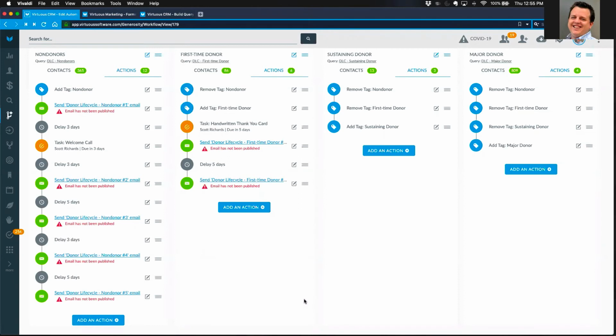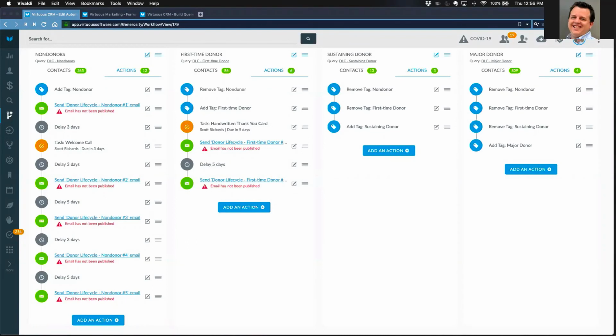Okay, so if they still match to the query, they can't go through the same action more than once, but hey, if you add new actions to that existing step, they haven't been through that action yet, they can go through it, okay? And again, that's not a re-enrollment sort of thing, because re-enrollment is really at the action level. Okay, so I added a new action, they can go through that. That's a great question.